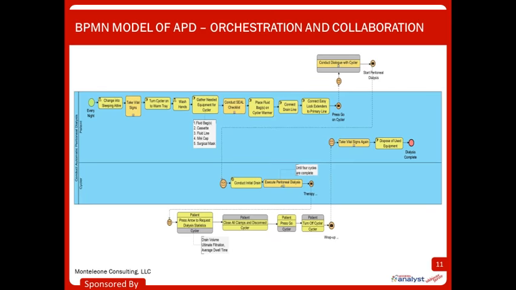The one on the top, and they're horizontal, is called a patient, and the one on the bottom is called a cycler. Those are the two that we saw there, the person laying in bed and the machine right next to it. And then these processes that are within this pool are called orchestrations. That's the term that's used in BPMN. And you'll see that it starts with a symbol that says every night. And then there's a sequence of tasks that the patient does. And they're all connected through these solid lines and arrows to form a process.